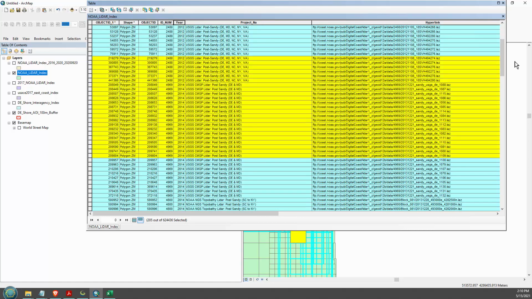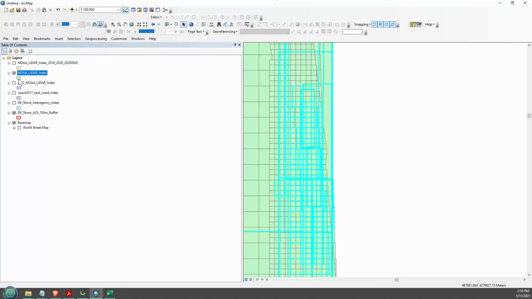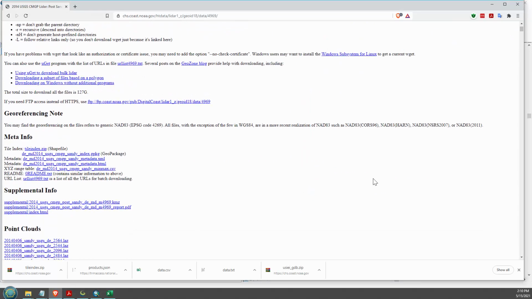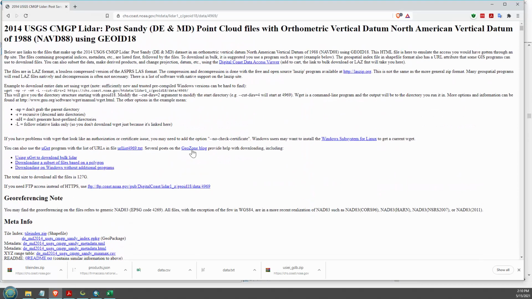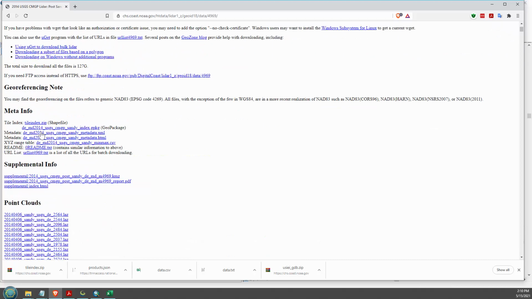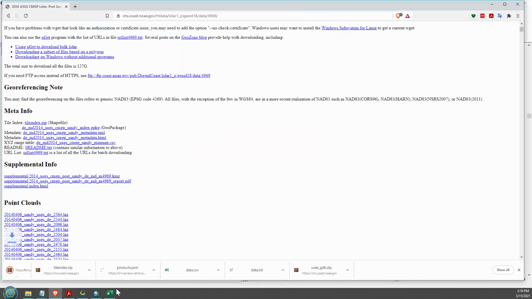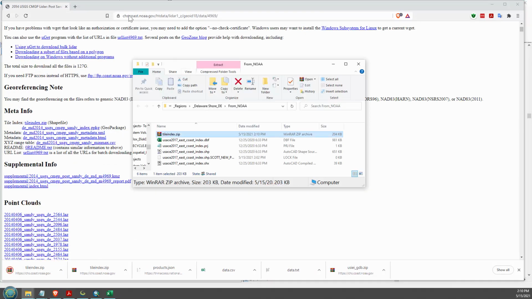And I could do a query by whatever, but for this purposes, I think I'm going to go back and just download it from this site. 2014. I want this tile index. From NOAA, we'll call it tile index. Show it in the folder.